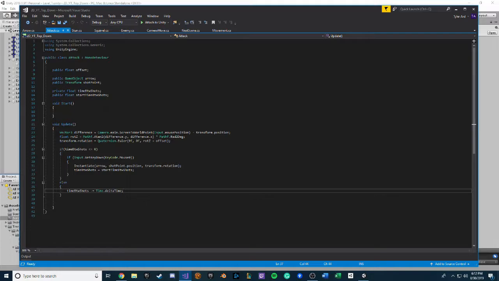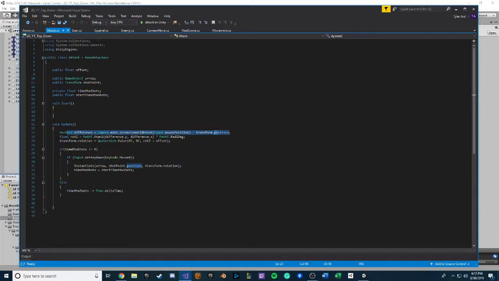This top line right here, all three of these lines, is dealing with the direction of the arrow's position. This line is grabbing our mouse, because this is how we're going to attack.